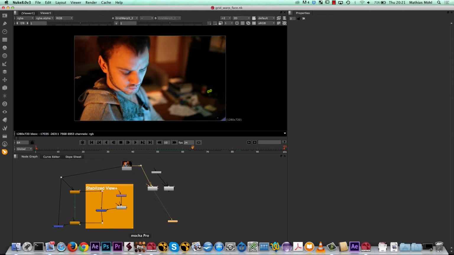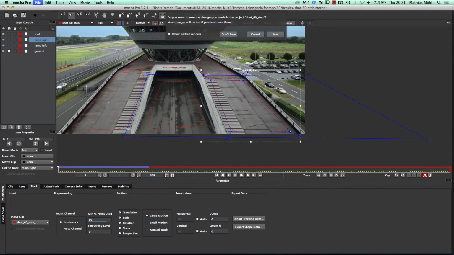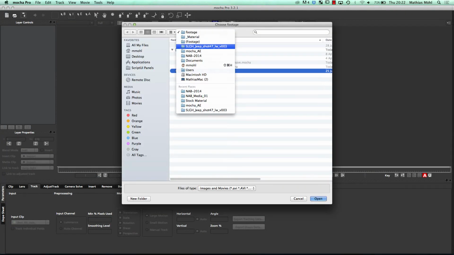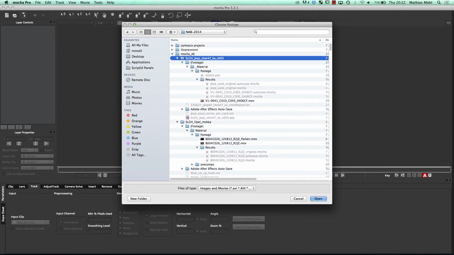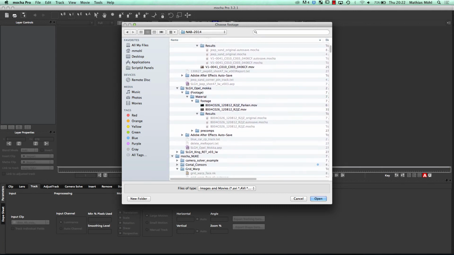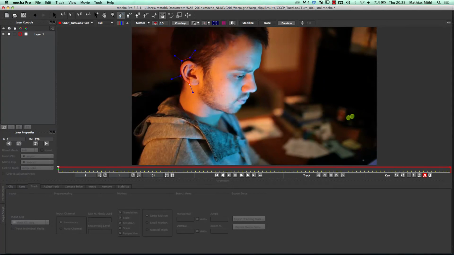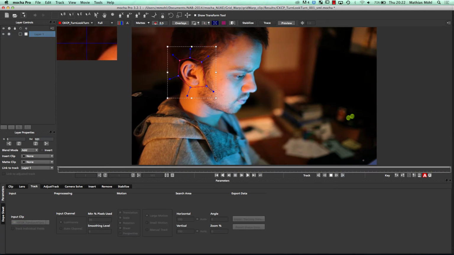So how is this working? Let's open this clip. You will be amazed how super fast we can track it. I create a new project, don't save the old one, choose our clip. GridWarp, here we go, this is our footage. Click on OK, create a new project, and now we want to track this here. So I just draw a very rough mask around the region that we want to track. Maybe like this, and say track.